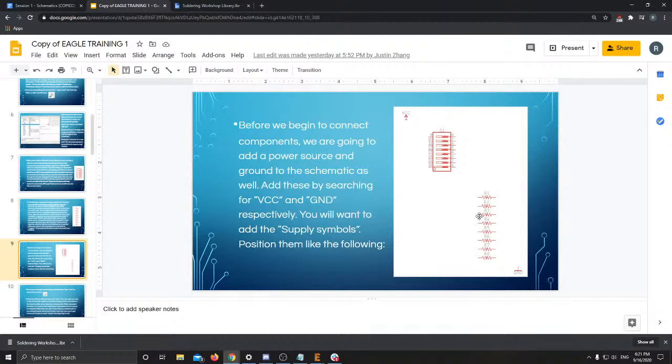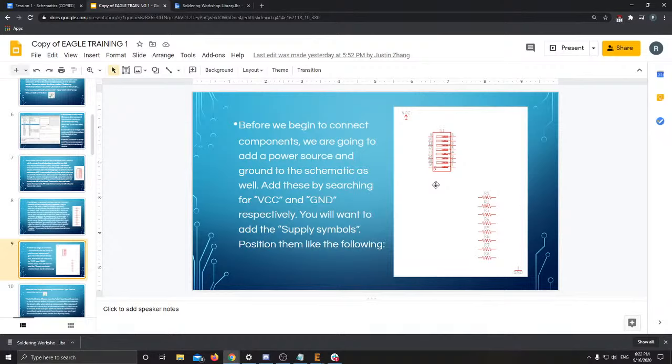So this is how whoever made this decided to lay theirs out, but it really doesn't matter. It's probably a little bit easier if you have these on the right side of your circuit, but otherwise it's not a big deal. The next step is adding power and ground connections. With these symbols, this VCC at the top or this GND at the bottom that I'm mousing over, we're basically telling the PCB that everything connected to this is what I'm going to connect to power.